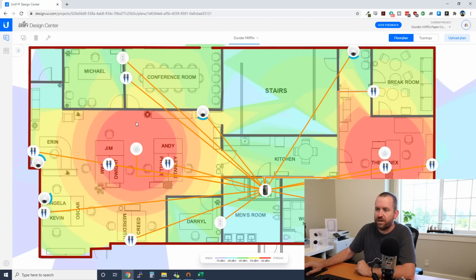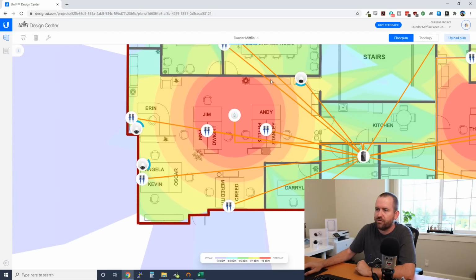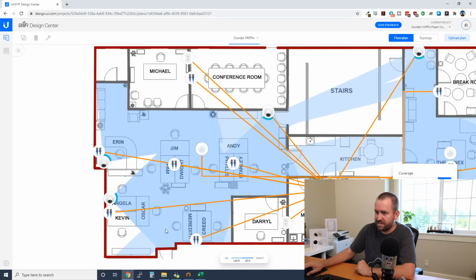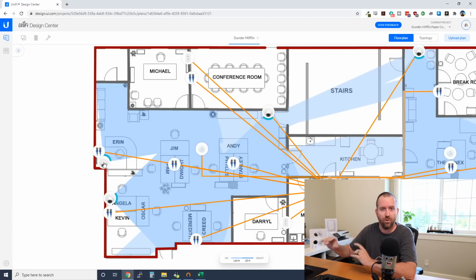So let's start over here. Now, when we add a camera, we'll start over here behind Aaron. This is basically for the front door. Let me turn on my camera coverage. There we can see. Now I'm looking at my camera coverage. So when you add a camera, these are all the G3 dome cameras that I use because I like the dome cameras for an office environment. They're really low profile. Doesn't really look like you've got cameras in your face all day.